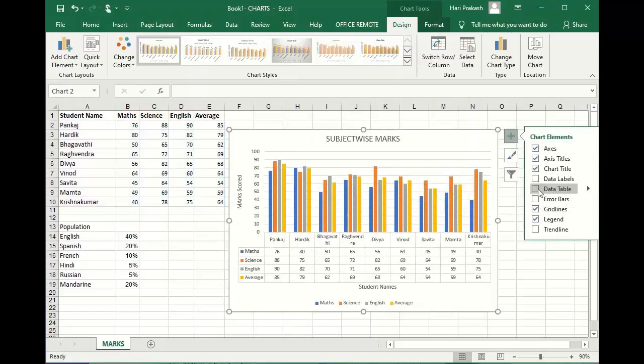So data table, you can see on the screen, creates a table with the values as per the data set provided. For example, the marks scored by Pankaj in respective subjects are given in addition to the chart.